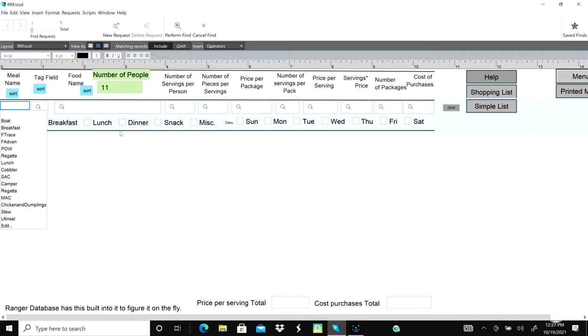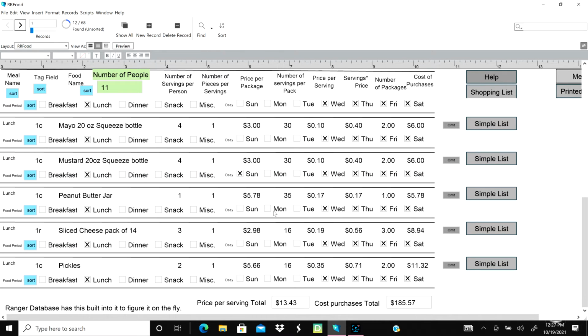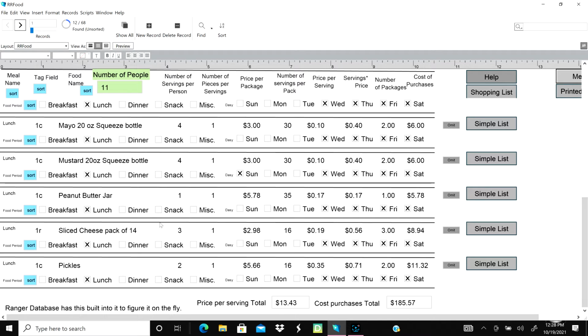Let's say I also want to find lunch, how much lunch I'm going to have. I click find. So all the stuff that I would have for lunches, there's 12 records here. I'm just using the Rolodex on my mouse to go up and down. I can also come over here and slide this up and down to see what you would be looking at. Like sliced cheese, we came up with the number of pieces per sliced cheese, and I've come back with extra cheese, so the ability to do that is the number of servings per pack. You just bump that up a few, and then it will come back up to where you figure it out. So this will figure it on a slide.